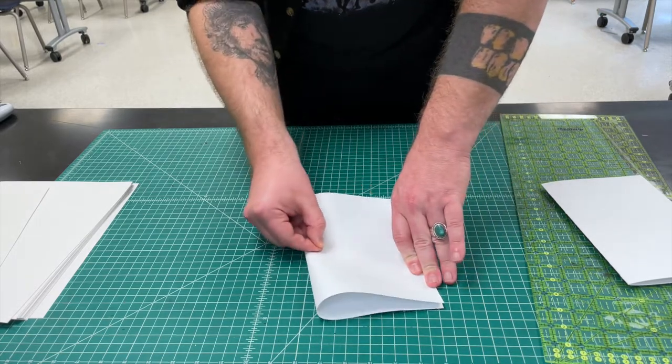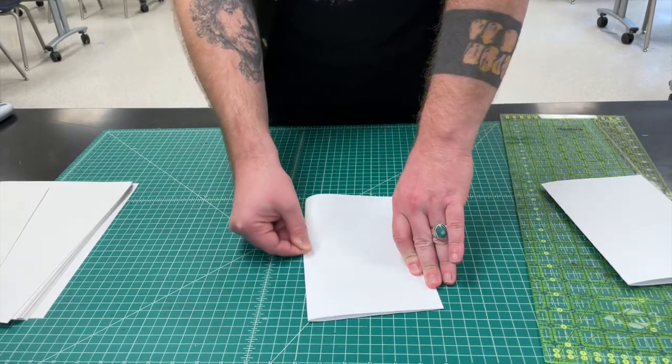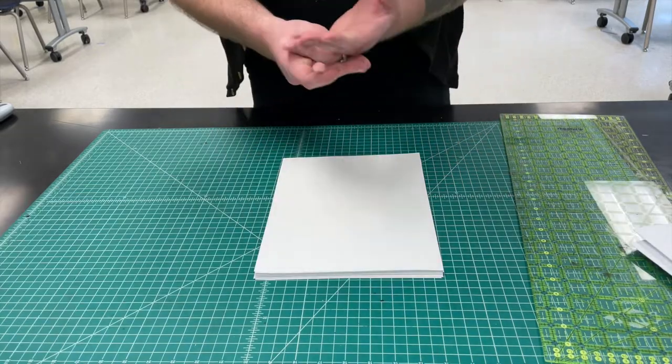It doesn't have to be burning the back of your finger. I don't even know why I show that. There's so many better ways of doing that.